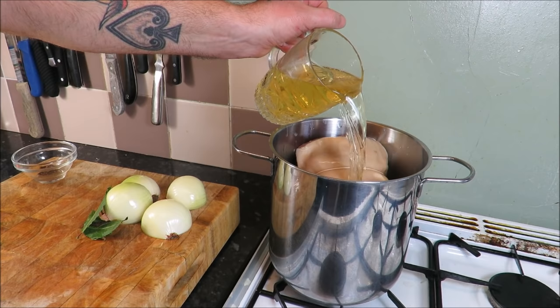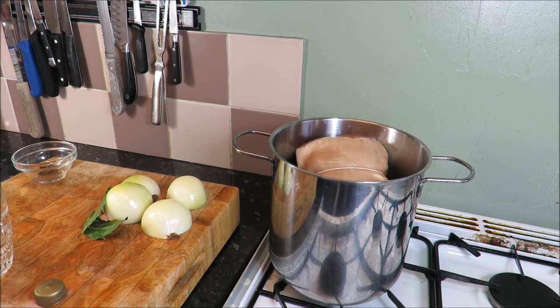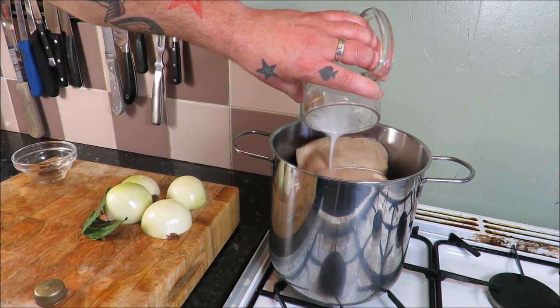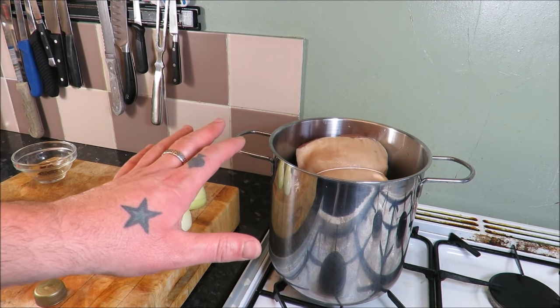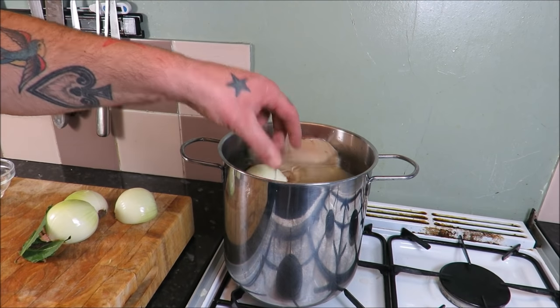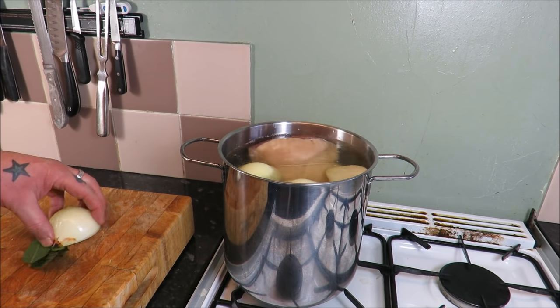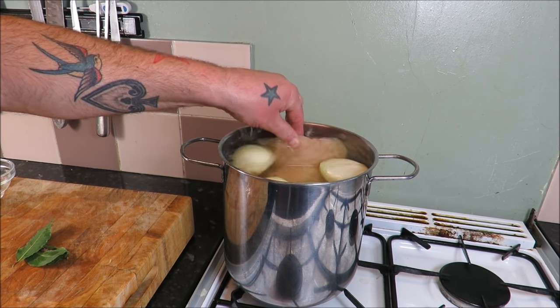So, like I said, half water, half cider. So we'll get that in. Give it another top up. You haven't got to be too fussy about your cider. That goes in there. And then I will top the rest up with some cold water. I've topped up the rest of my gammon. By the time I've floated these veg in, we will be ready to rock and roll.